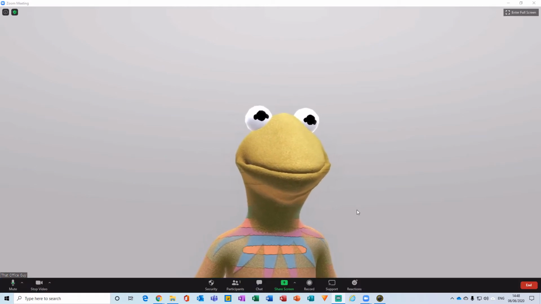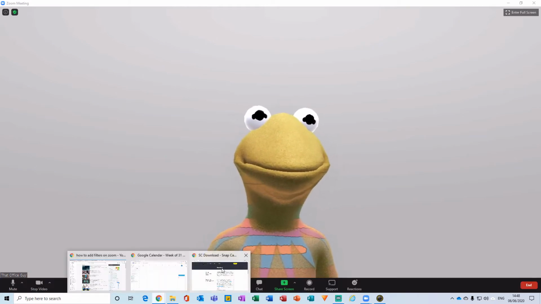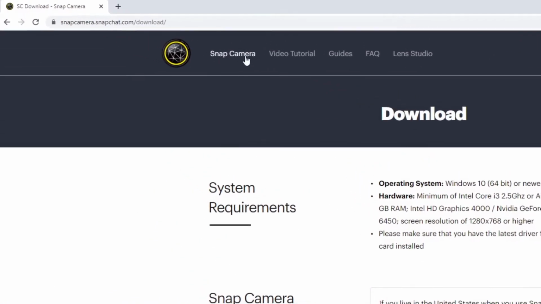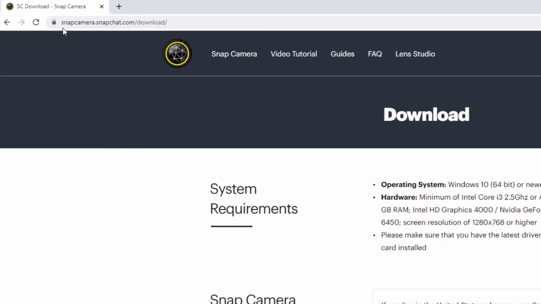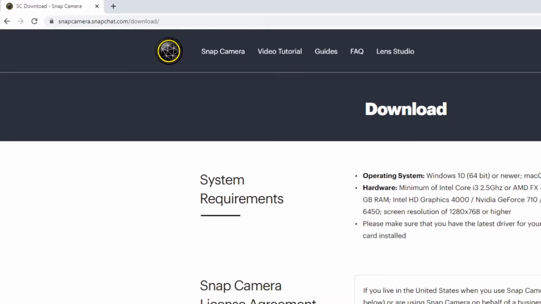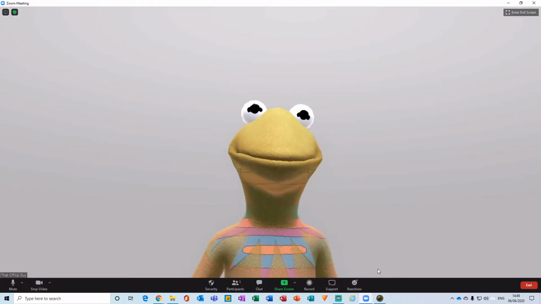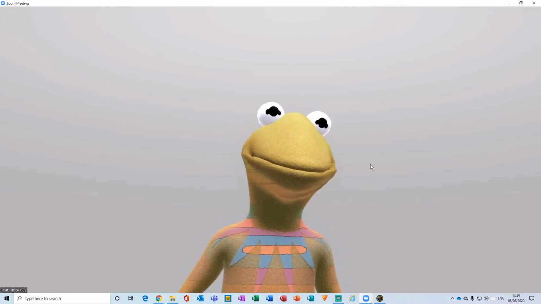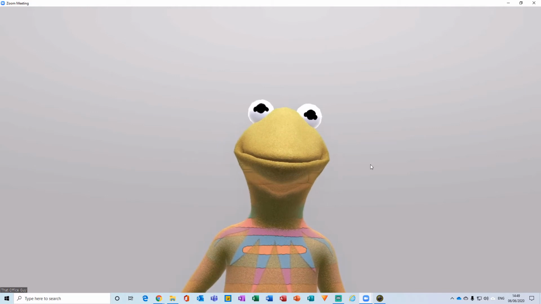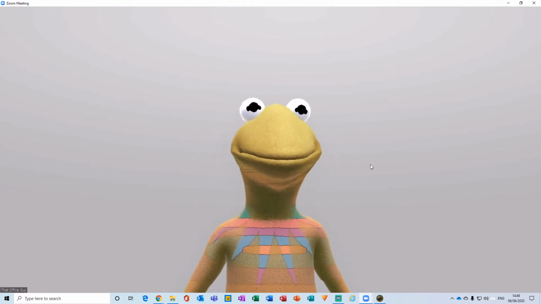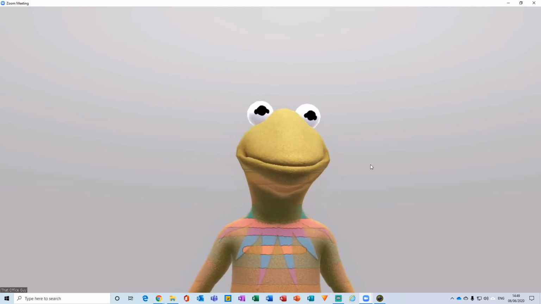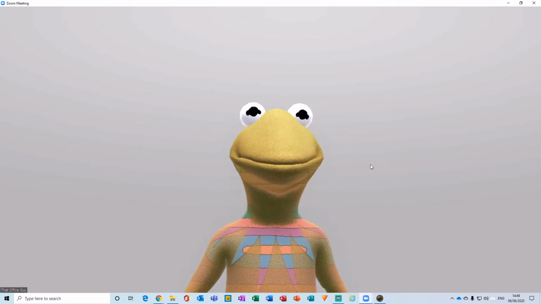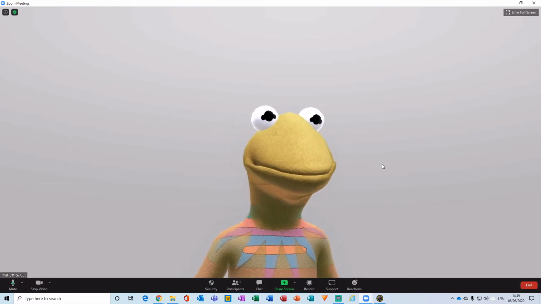So the first thing that you're going to need to do is navigate over to download an application called Snap Camera. This is the domain of snapcamera.snapchat.com, and just download this application. It basically adds all of the Snapchat filters that you would normally see within your Snapchats, brings that into your Zoom calls and potentially even Microsoft Teams, etc. And it's a really fun way just to interact with your participants, as I said before.